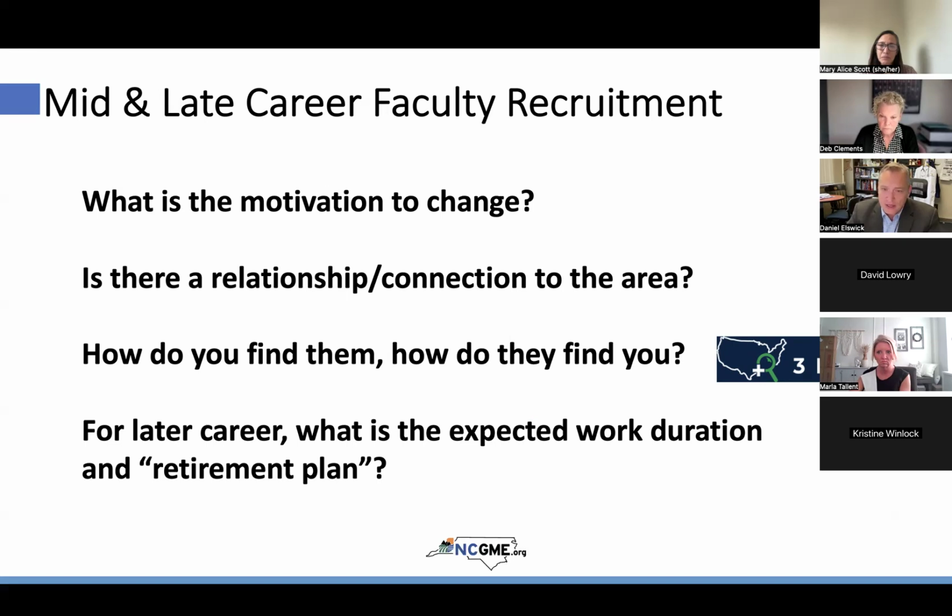The other thing too, with a later stage clinician, avoiding ageism and those sort of things, psychiatrists can work a lot longer. I think that's an important piece. And we've had some of our best psychiatrists that have come back from community care and then they come back to an academic center, for example, and they're outstanding because they've done that real work. And it's such a value added piece. So as you're looking for faculty, again, I think you have to really see what makes sense. And if someone would be at retirement age for a surgical specialty, you may have quite a bit more work that you're looking at because being non-procedural, it can really go a long way.